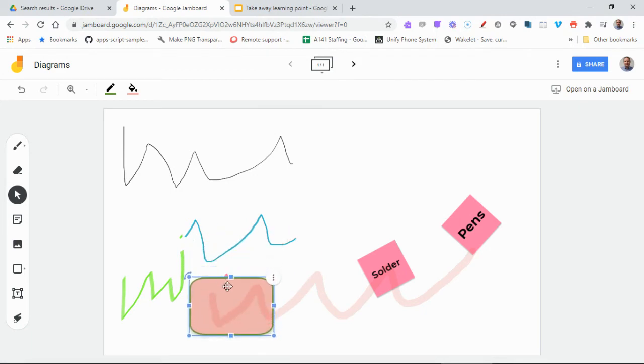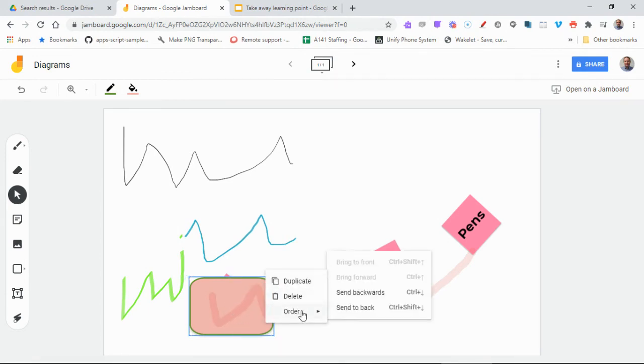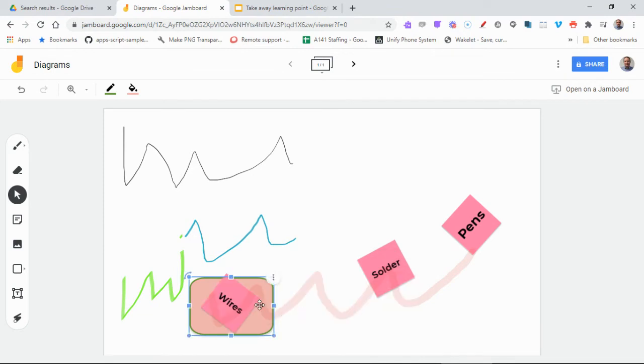Now notice that when I drag this over something, the thing beneath disappears, and that's because this, like most other paint programs, uses a layering and putting things underneath and above. So if you want the thing beneath to show up, all you do is you click on the 3 dots, and there's an option that says order, and then send to back, and then that brings the object beneath it above. Okay.